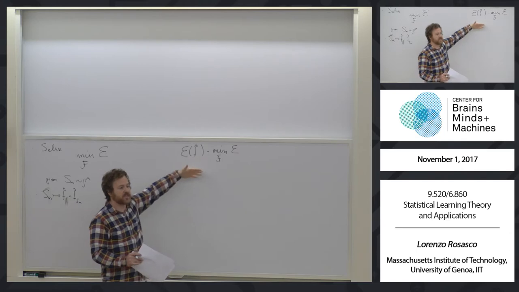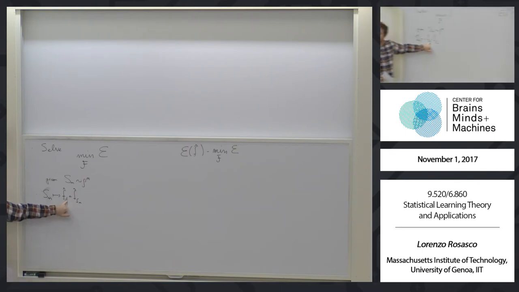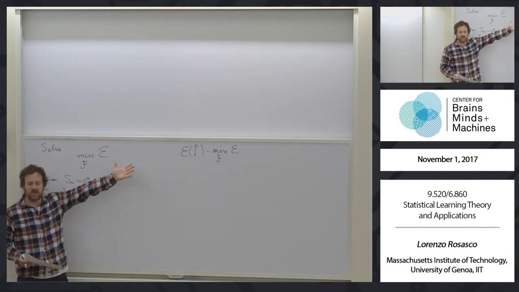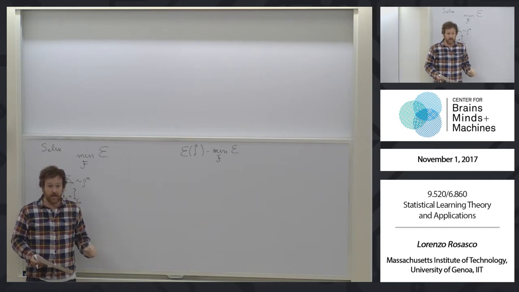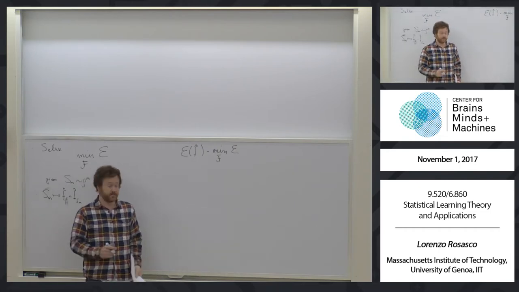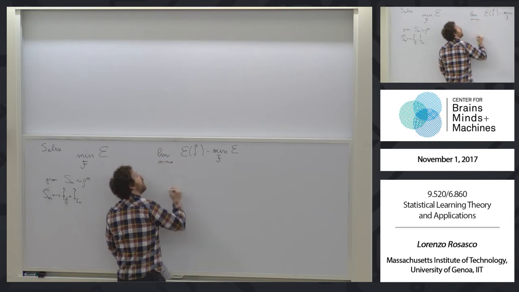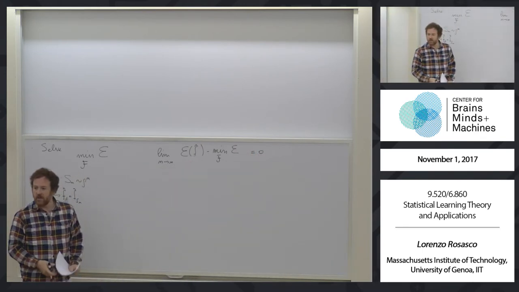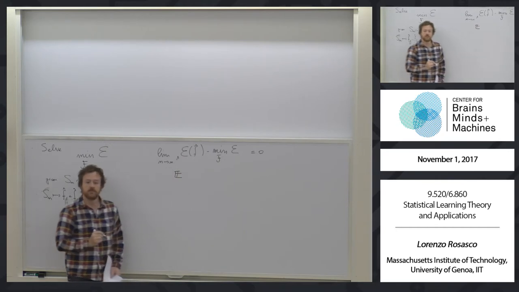A key point is that this whole quantity is a random quantity, because this hat f depends on the whole data set, which is assumed to be random. So unless you make some strong assumption, you will need to deploy some probabilistic tool to make sense of what it means for that quantity to be zero or to go to zero. And last time we discussed that you can work in expectation or in probability. So typically, we want to make statements about what happens to this quantity when the number of points goes to infinity. And again, you can do it by essentially putting here an expectation.